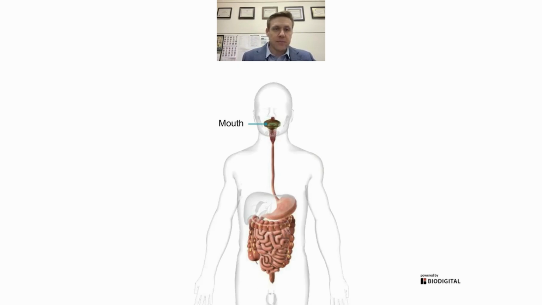But I think it's good to remember that it actually begins up in the head and neck anatomy area with the mouth or oral cavity, which leads into the pharynx, before finally becoming this long, skinny tube, the esophagus, which is really the thoracic part of the gastrointestinal or digestive system. Because now it's the job of the esophagus to bridge the gap from mouth and pharynx all the way down past the diaphragm and into the abdomen so it can deliver that food bolus, for example, into the stomach.